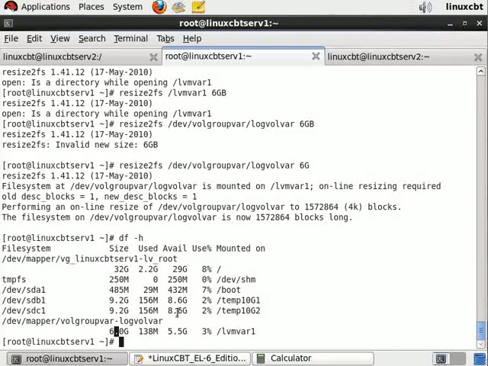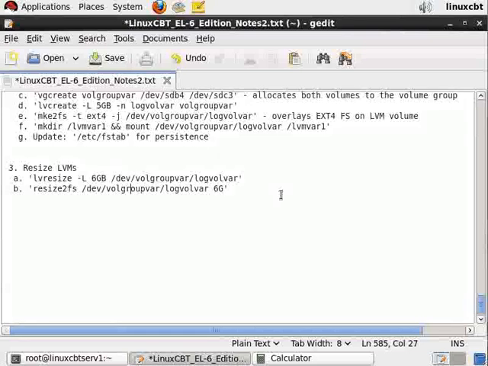You can also resize in the opposite direction. Although the logical volume has 6 gigabytes available now out of the 8.23, supposing we wanted to reduce it to 4 gigabytes so that we could make space for another logical volume. Currently 138 megs are being used, which means the bulk of the storage is unused. So resizing in the opposite direction, which is a reduction, should pose no harm or issues with respect to our data.